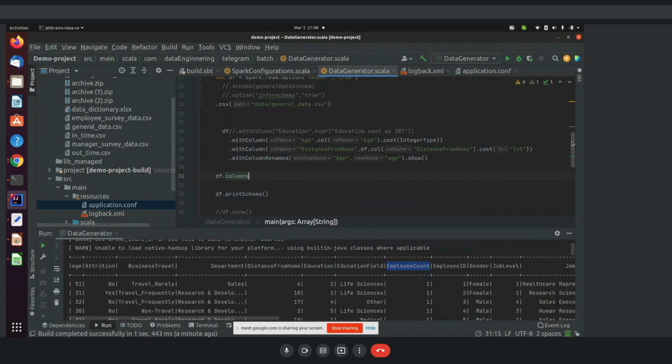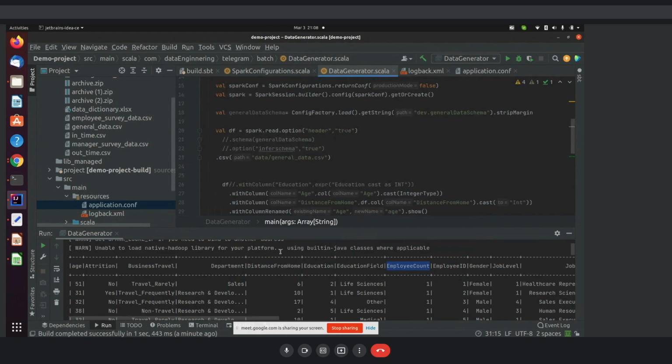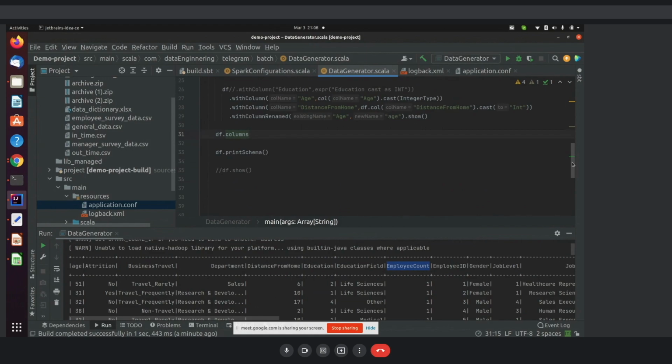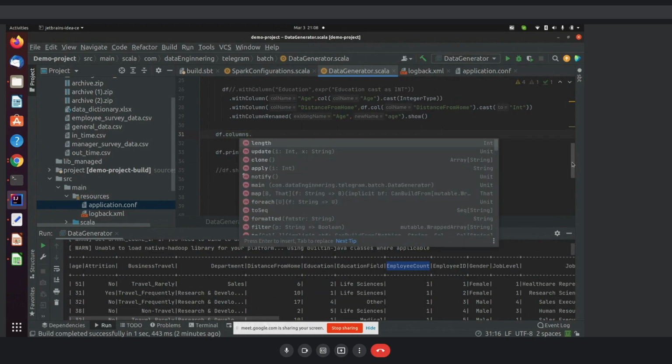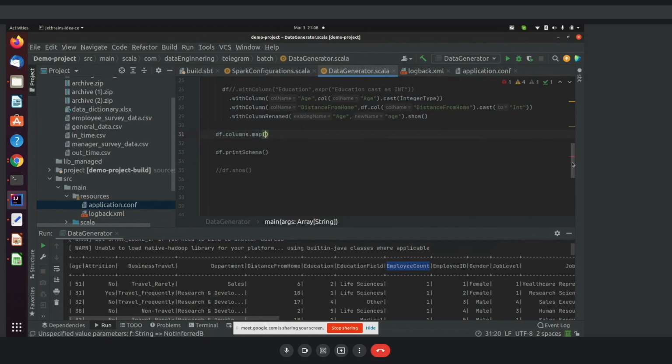So whatever I'm doing right now can be easily replicated in Python. Just remove the val. Everything else almost works fine. You just need to take care of the indentation and the quotes, single quote and double quote. Okay, so what I'm doing is basically I want to rename the column, correct? So how did I rename the column here? This is one way. The other way is using alias.